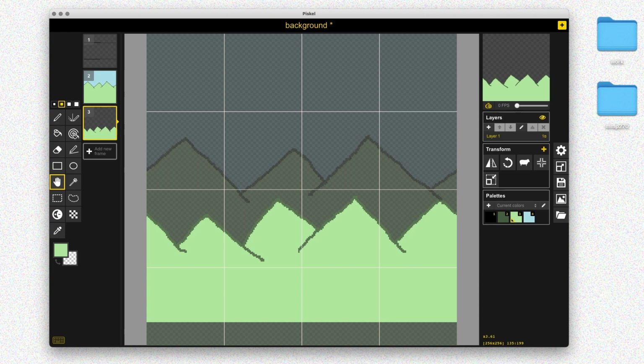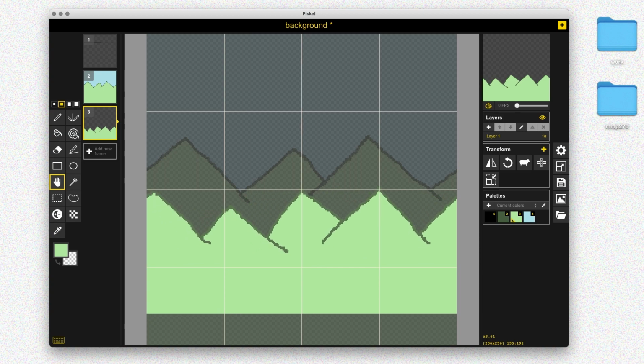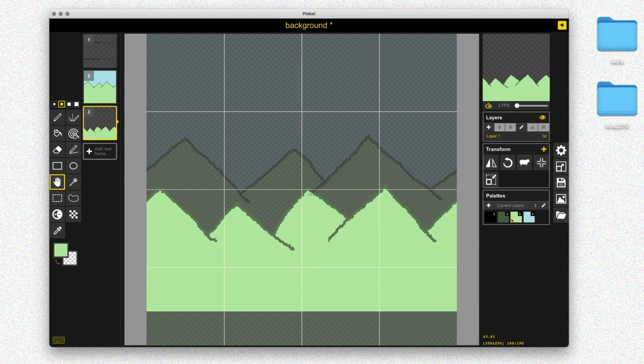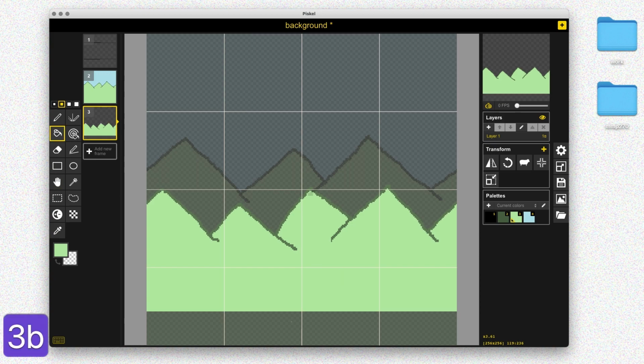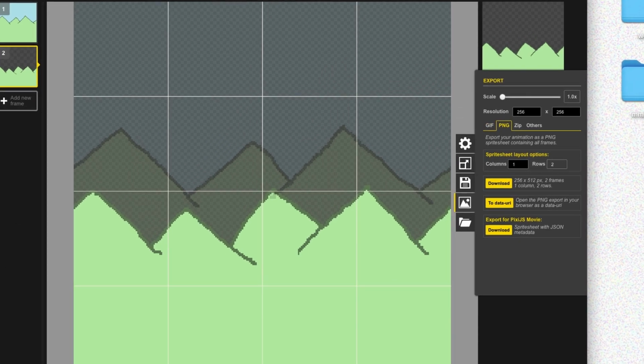Now I'm going to move these around a little bit to line them up with the mountains in the back. Once I get that where I like it, I need to fill in that little bottom gap. And now we've got the setup we want. Let's export our sprite sheet, and we're going to use the sprite, so we'll be able to choose the 2 different frames. I can just export both of these frames. Of course, I want to delete the guides that I created for the first frame.